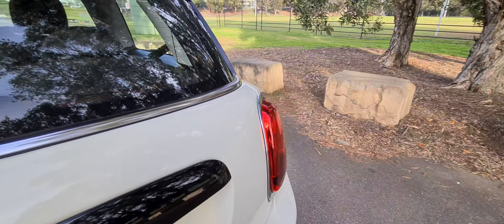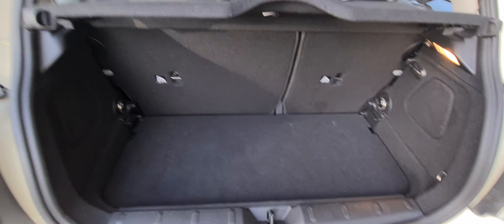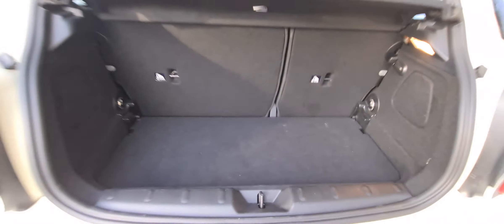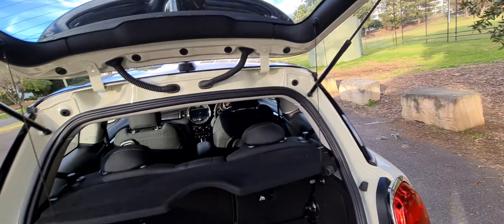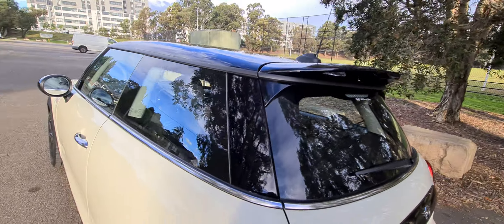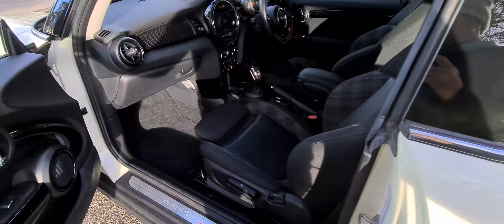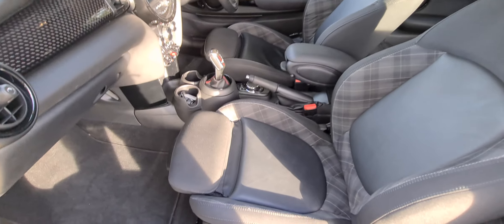Moving around to the back — have a look at that! The British flag in the tail lamps, what a great idea. A lot of people say 'Mini' because it's a small car — rubbish! Look at the size of this thing. You can fold those seats forward, get in and out of the back quite easily, and still chuck a golf bag in there. The Cooper S also gets you that nice spoiler up the back.